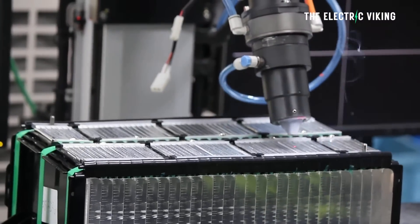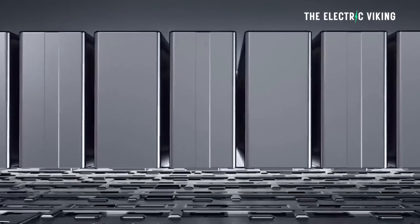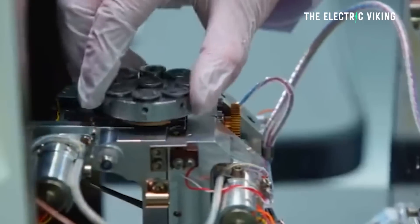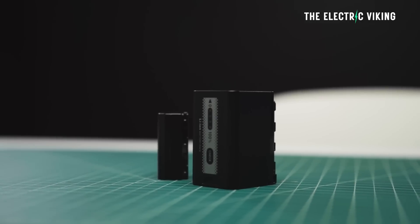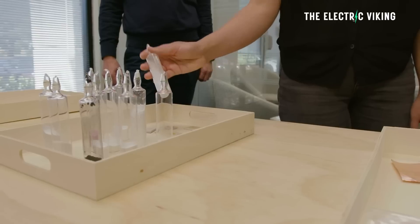The achievement of patterned battery printing enables more effective use of battery cell volume with new pathways in thermodynamic regulation. One of the big differences between one battery pack being more efficient than another is actually utilizing the space inside that pack. It's one of the biggest things that CATL — the biggest battery company in the world — have talked about incessantly. The Kirin battery, for example, has a higher energy density than Tesla's 4680 cells, with one key reason being the ability to utilize more space within the pack. With 3D printing a battery, you can utilize even more space than what CATL are doing with their latest generation batteries. For Saku's batteries, this allows integration of fixturing, sensors, and thermal transport pathways through the patterned design, especially when thin sub-cell battery structures are stacked with identical patterned openings for thermal management in alignment.